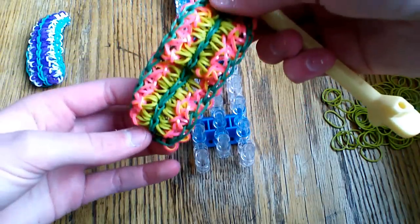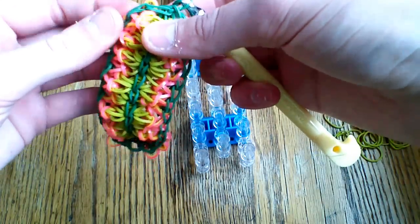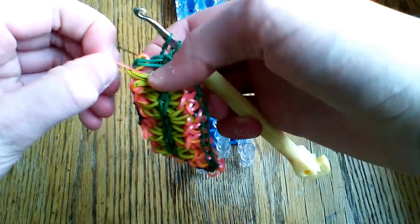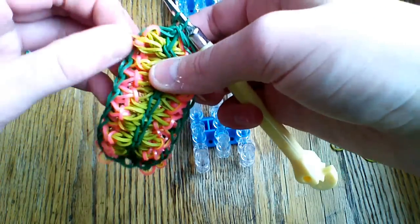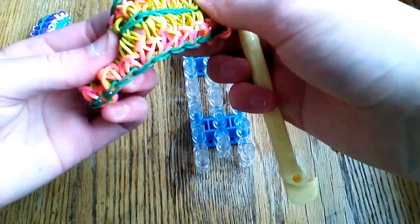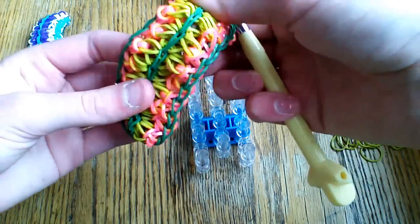And when you pull this off, you can see that the bands are kind of everywhere, they're all over the place, they're twisted. So pretty much what you want to do is take the bar that goes across here on the front and pull it pretty far back towards the outside edge. And once you do that to all of your bands, you're going to push this up and through and pull this out as well. It's a quicker way, I think, to pull those bands to the outside edges.